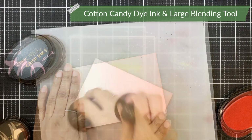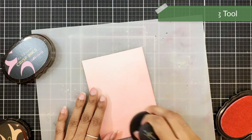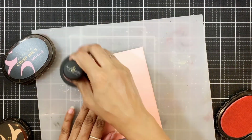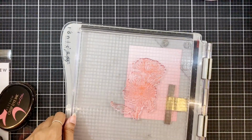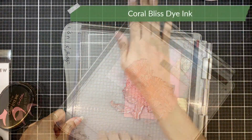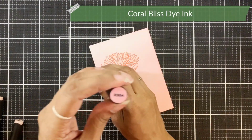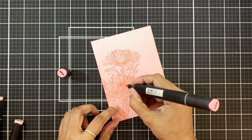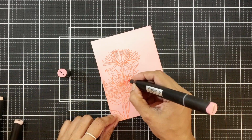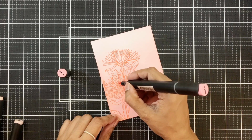For my ink blending, I'm going to apply ink heavy-handedly on the lower portion of the panel, and as I move up, I'll reduce the pressure so that I get an ombre background. Now I'll use Coral Bliss dye ink to stamp my image. You can use any close shade of the ink. The reason I'm using a close shade is in case I have some mist stamping or color bleeding. We don't want a weird green ink peeking from behind the embossing, which is to come later.